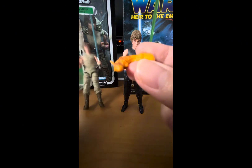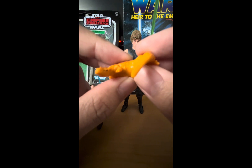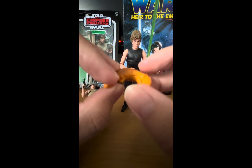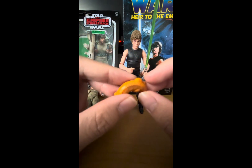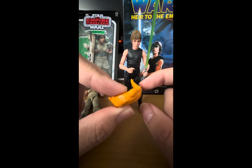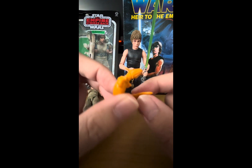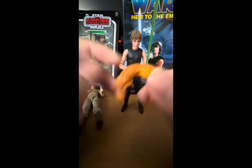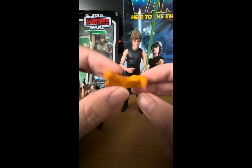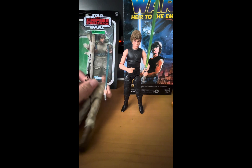Let me give you a close-up of the Ysalamiri. It looks like Luke fell down — it's very nice. I don't count this as a figure, so it's really an accessory. It's kind of like with the monkey that came with Marion and Indiana Jones from Cairo in the Indiana Jones Adventure Series — that's not really a figure either, it's an accessory since the main figure is the human character. Very nice detail on the Ysalamiri — very lizard-like and I like it. You could probably display this with the Black Series Thrawn figure.